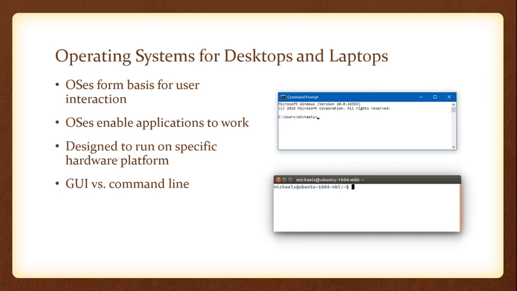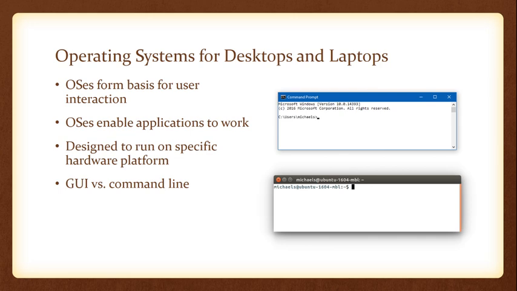Now, as I mentioned before, you can interact with a computer two different ways. You can use a GUI or a command line. GUI stands for Graphic User Interface, and it displays a picture on a monitor, and the user interacts with it using a mouse. It's basically what we're familiar with when you log into a computer. You see icons, you see buttons, and you can click and point, and it's a way for you to easily interact with it. And most people, the general population, love it, and that's exactly why it was created, to make it user-friendly.